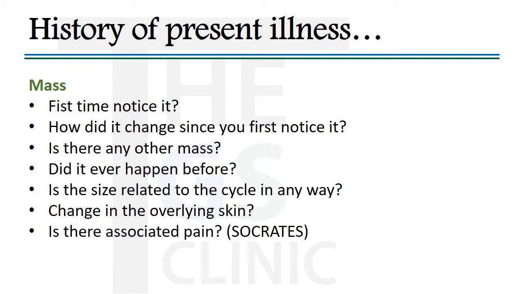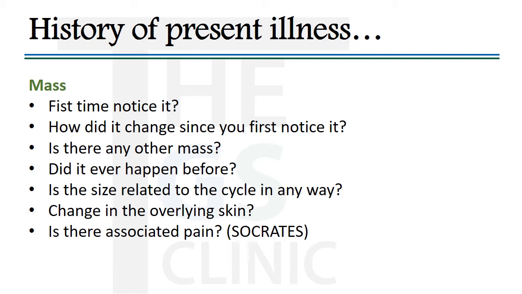The next question is: did it ever happen before? Did you have this mass before? Did it happen and disappear? Some patients will answer, yes, I noticed a mass like this one 3 years ago, but it disappeared spontaneously. Or they will say, I did a biopsy for it, or whatever the answer is. And some patients say, no, this is the first time I have such a mass.